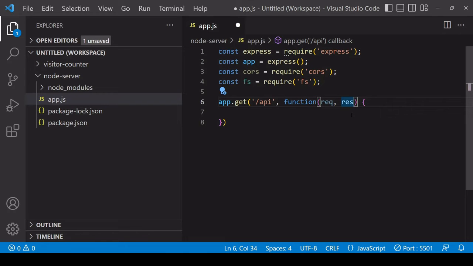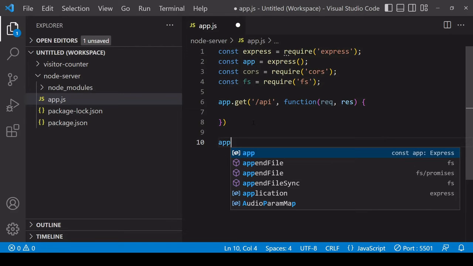So when a request comes through to the server, this function runs, and you have req available to you, which will give you some information about the request itself, where it's coming from, and res, which has methods on it which allow you to respond to the request. So this is going to be the endpoint that requests are being made to.